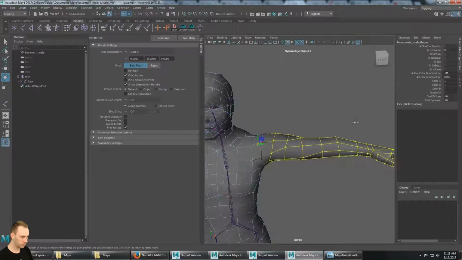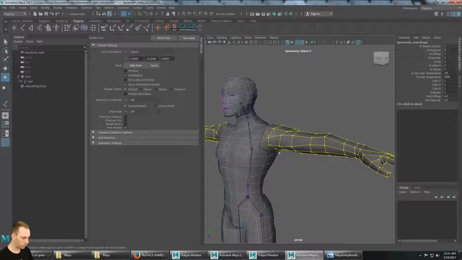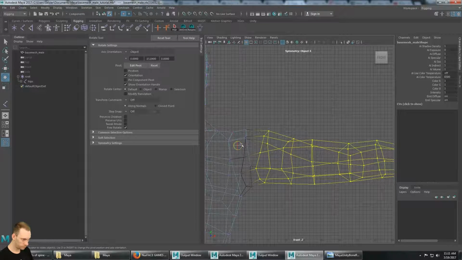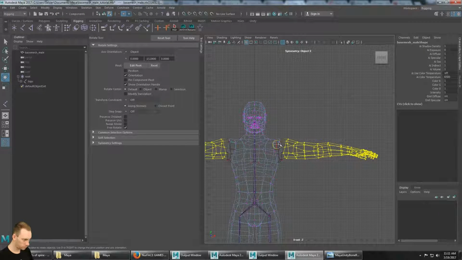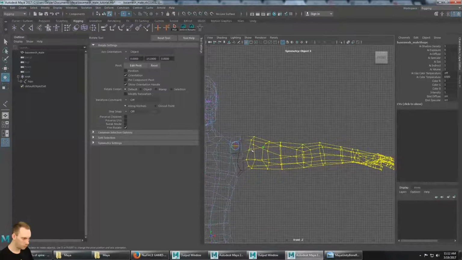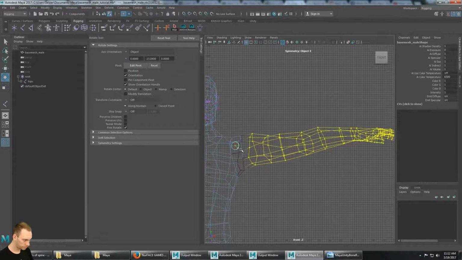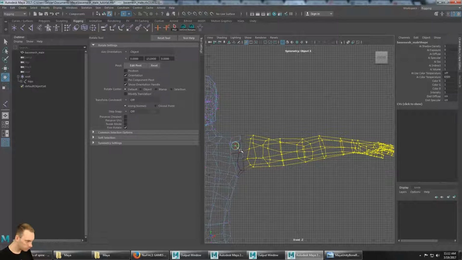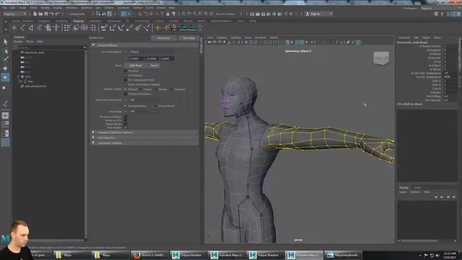Okay, now I'm going to press E to get out of the edit pivot mode, and let's go ahead and rotate the arm up. First, I'm going to go to this view. That's not the way I want to go. That looks pretty good because I could see that this dot lines up with this dot. So coming from the shoulder has to line up perfectly with the elbow. So the shoulder could come through here. That looks like a pretty good start.